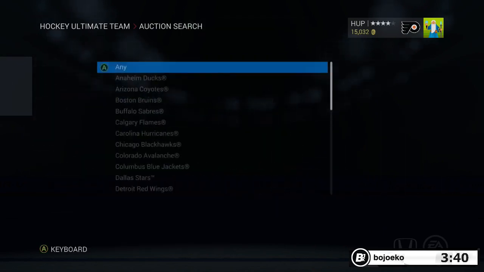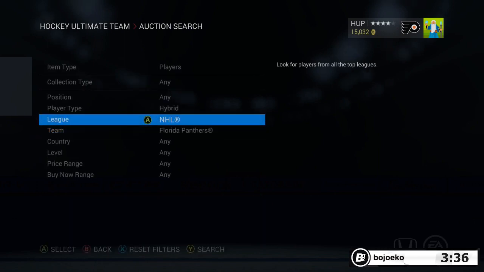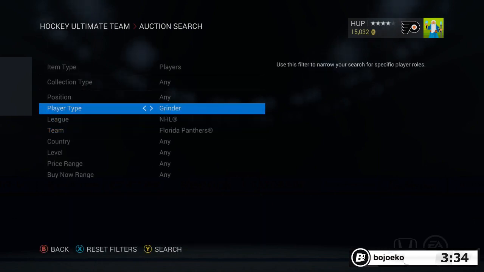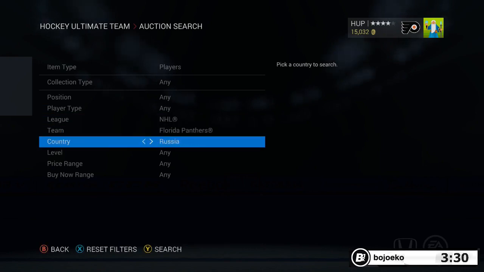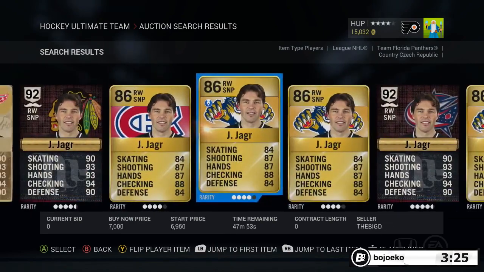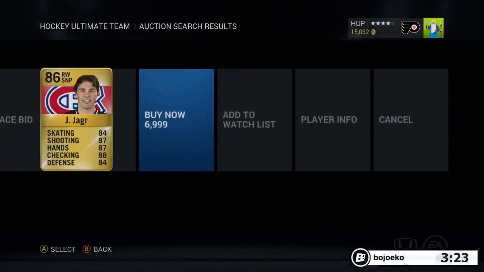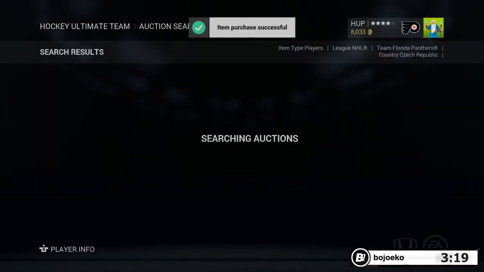What else do we need? We need Jaromir Jagr. I'm going to buy Jaromir Jagr right now. Florida Panthers. I need a playmaker. I think he's a playmaker. Actually, you know what? I don't even have time for that. I'll just go to country and search by Czech Republic. All right, Jagr. I just need a base Jagr. About 7K, sure. That's perfect what I need. Okay, Jagr's in there. I have 8K.